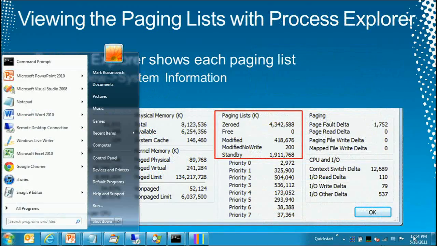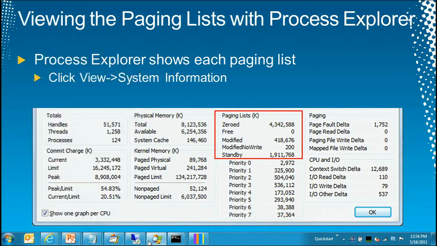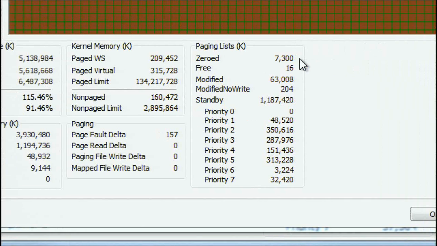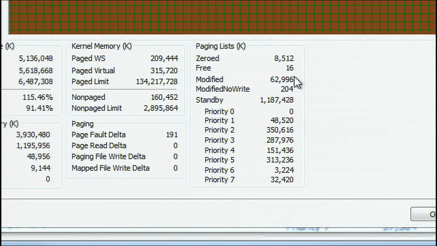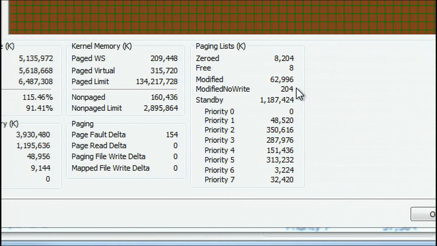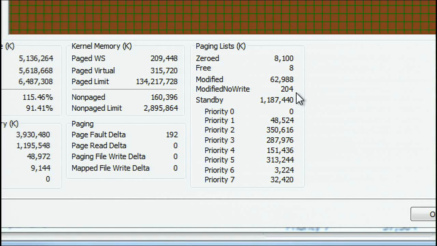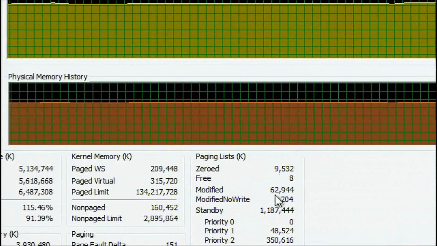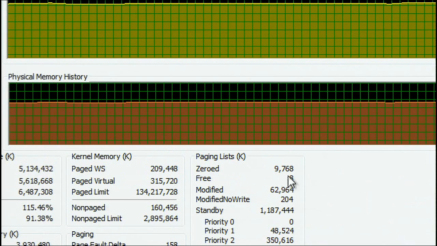How about Process Explorer? I tried to be a little bit more sane here. So let's pull up Process Explorer. In Process Explorer, I actually break it down by list. So zero, free, modified, modified no write, which is a list that I didn't mention because it's a special purpose list used by NTFS. NTFS has transactional semantics writing data to disk, and it doesn't want the modified page writer to write these things back before it wants them written back. So it puts them on a special list that it has full control over. And then here's the standby list. And you can see the standby list is broken down into sub-priorities, which I'll talk about in a little bit. But you can see that, as I mentioned, the free stuff just goes right to zeroed.